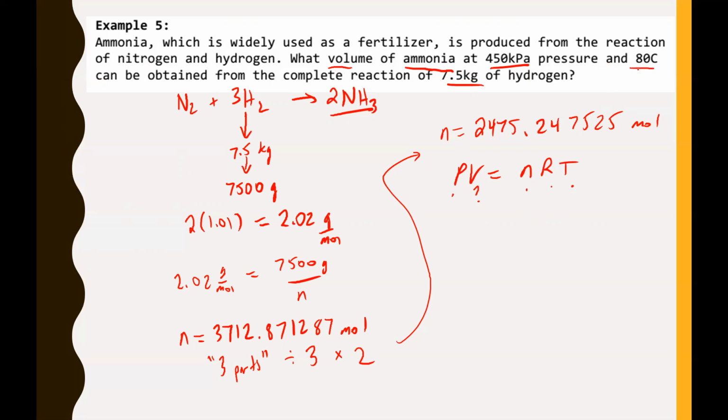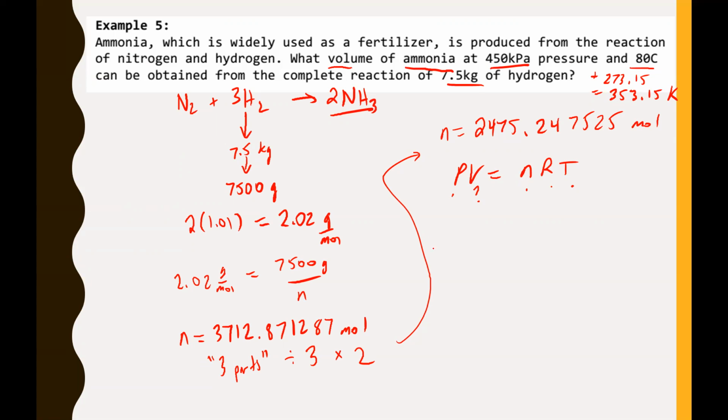The one thing I want to say, though, about that 80 Celsius, remember we should add 273.15 to turn it to Kelvin. 80 Celsius is the same thing as 353.15 Kelvin. So that's what you've got to throw in that equation.